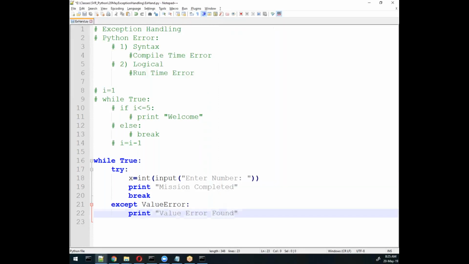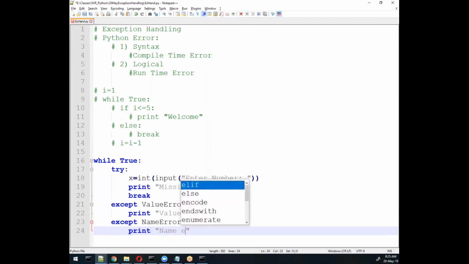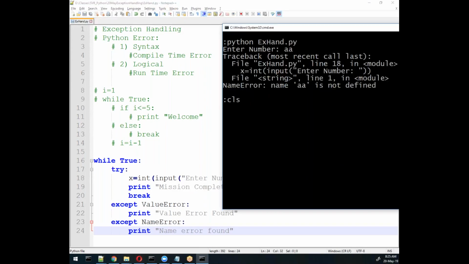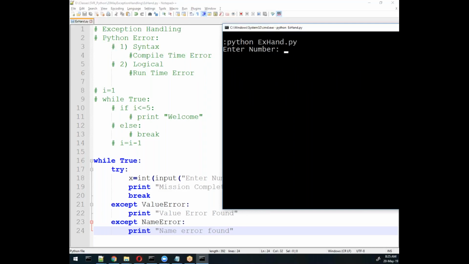Now what will we do? We can add multiple exceptions here, like except this error, then a colon and some value. I'll write here 'name error found', some message, and then I'll try again. Name error found. See, so what is this?